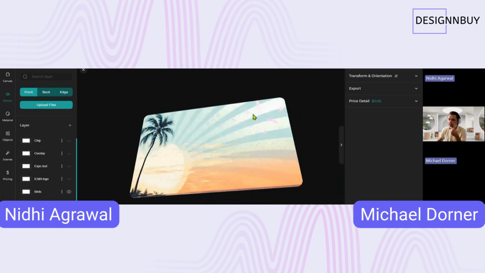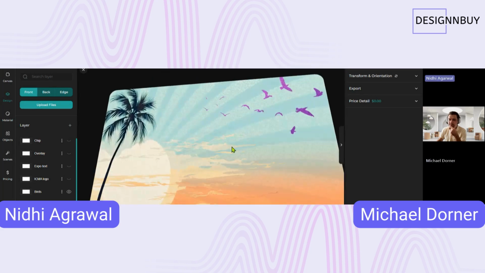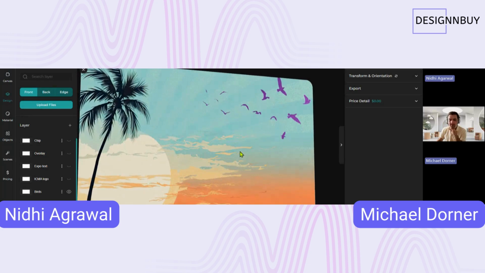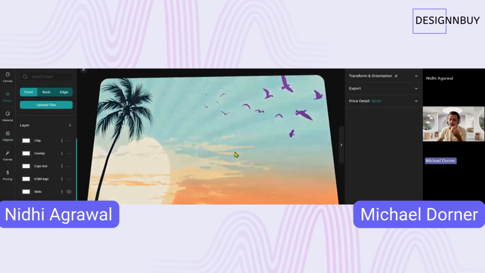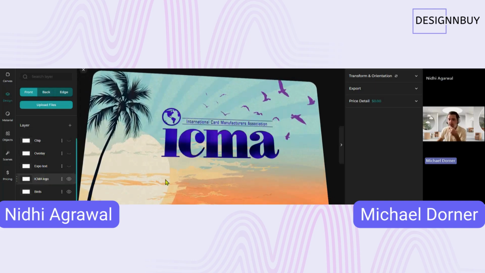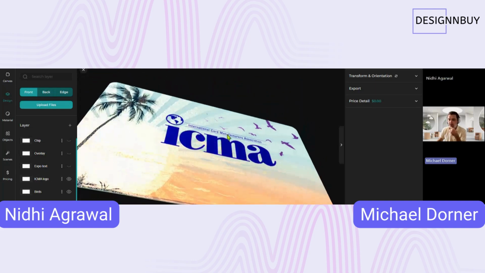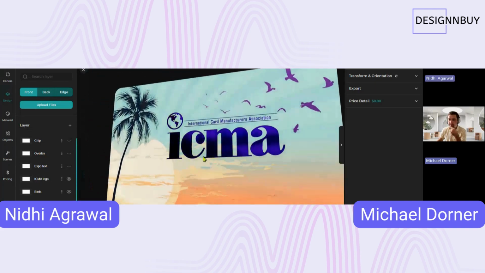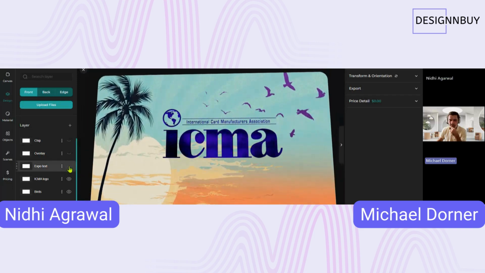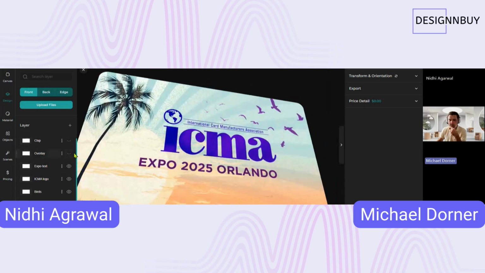For example, you can have as many metallic layers as you want included, right? You can have metallic layers, you can have hot foilings, you can have embossings, debossings. Here I just added the hot foil, like a blue hot foil for the logo, and a little bit of an expo text on top of it.